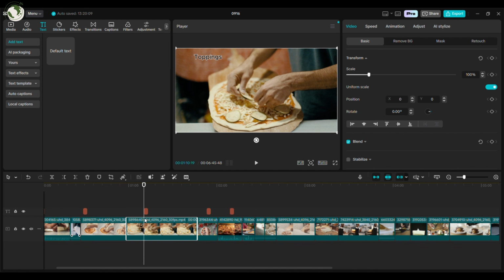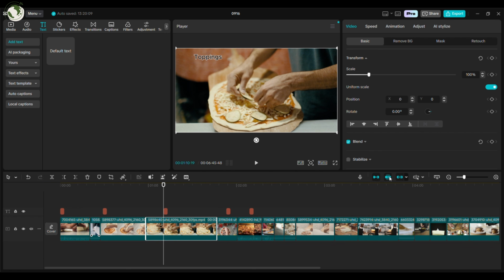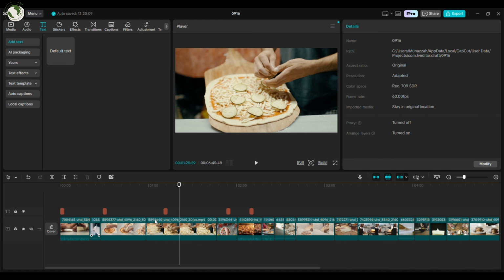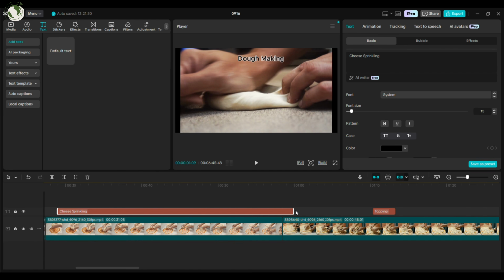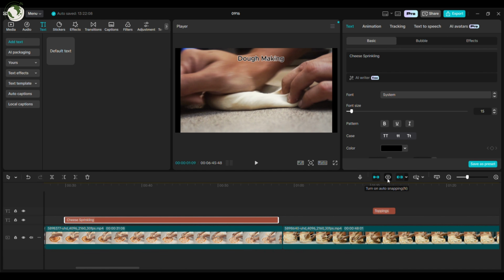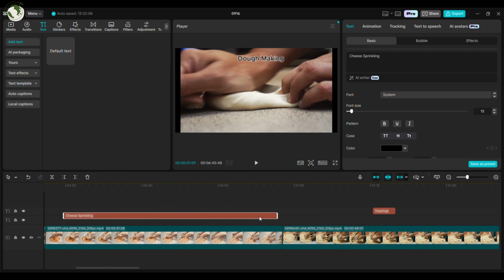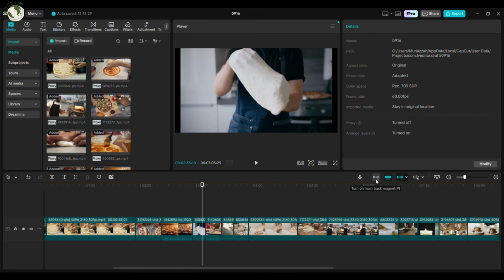This links your main track video or image with the objects present above and below within that duration, so they move together. It's super handy if you don't want them misaligned. When auto snipping is on, the main track shows a line to set the duration of the other objects. It's very useful if we want any text, overlay, audio, sticker, or anything to start or end on the main track.